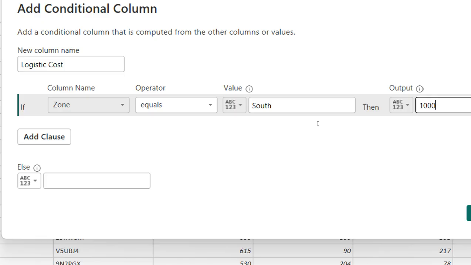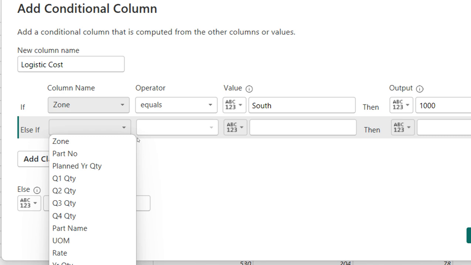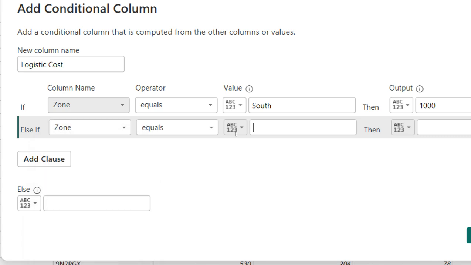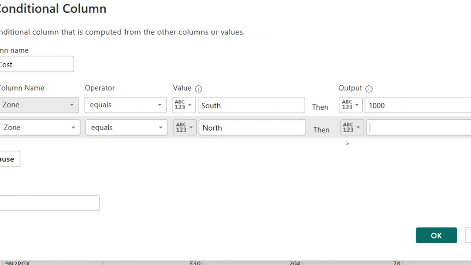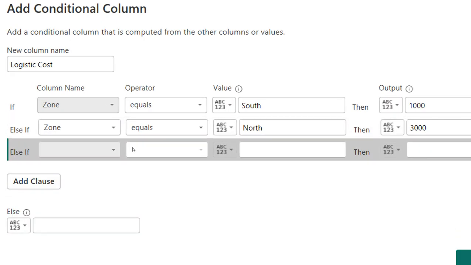Add clause. Next condition. Same, zone is equal to north. Then something. Maybe I'll say 3000. Some dummy values. Add a clause. Zone is equal to west.